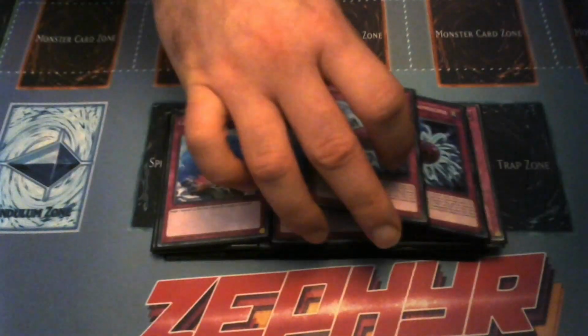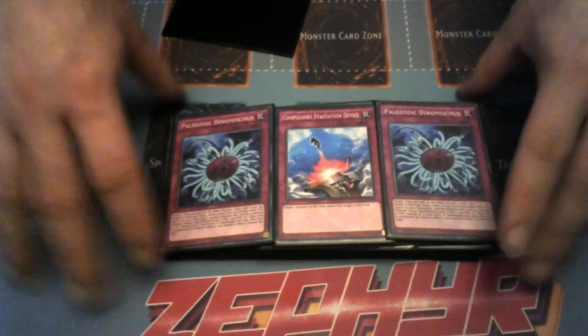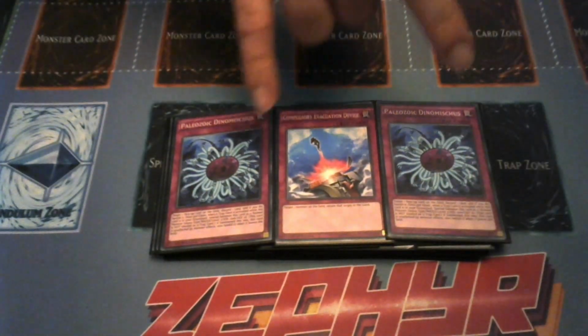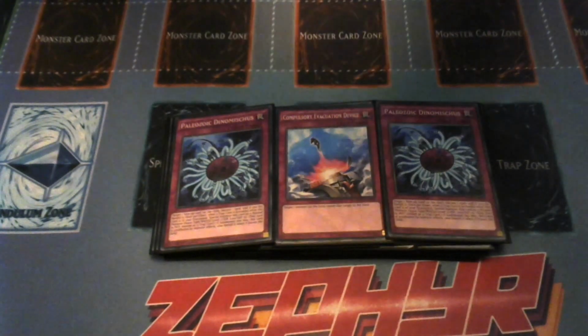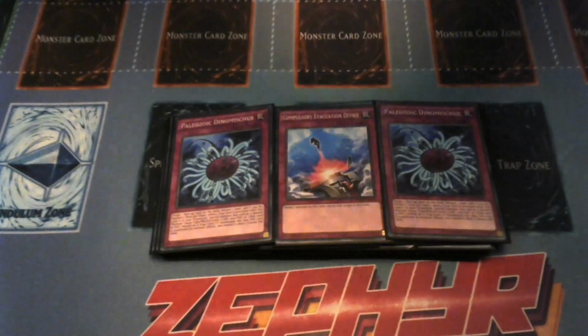I do play 2 copies of Paleozoic Dynamiscus. So you do have cards that you want to discard, get them out of your hand. Just being able to banish your opponent's things as well, and then revive this off your other trap cards through its effect is actually pretty good.